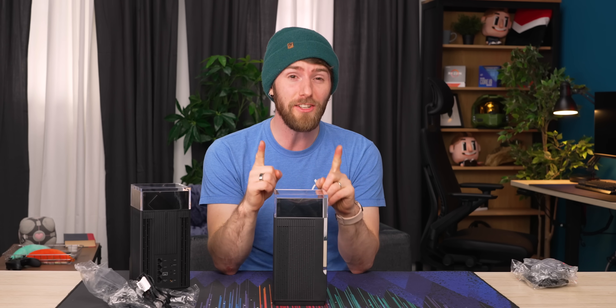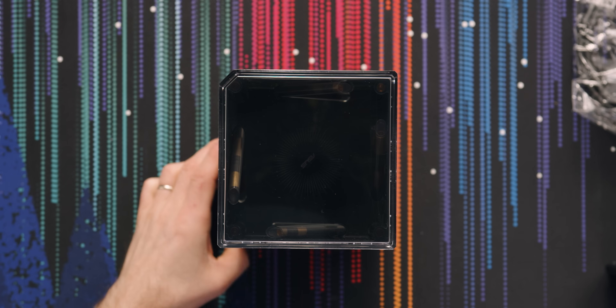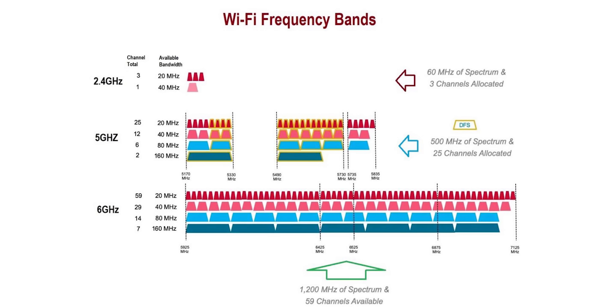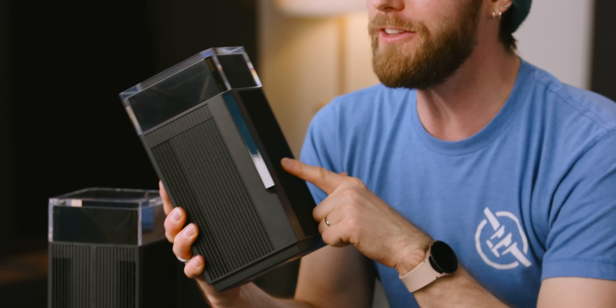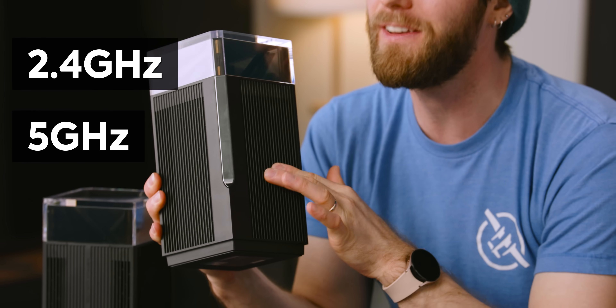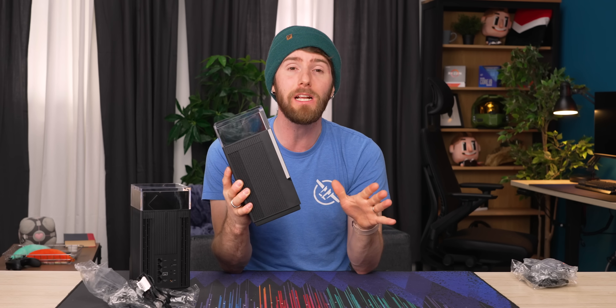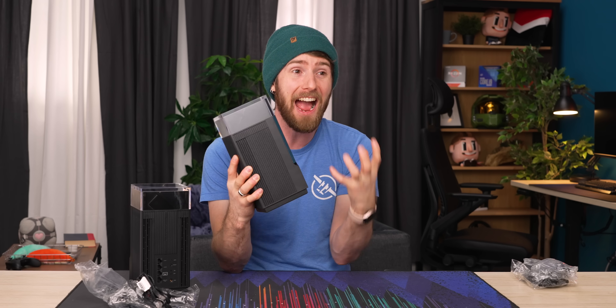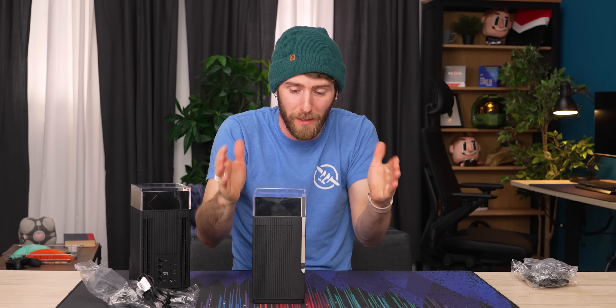It also adds new security features and all that good stuff. But where Wi-Fi 6E changes the game is it's actually adding more spectrum. That's right, six gigahertz is finally here. We've had tri-band routers before — 2.4 and in most cases dual 5 GHz bands — but this tri-band router is 2.4, 5, and 6 gigahertz. What's cool about 6 GHz is it will never be cluttered up by legacy devices — entirely fresh spectrum — but it does come with some disadvantages because the frequency is even higher than before.